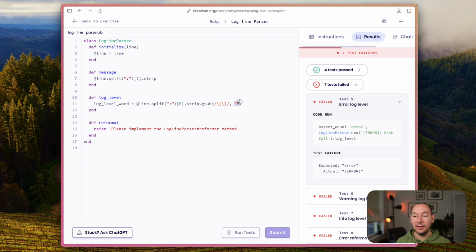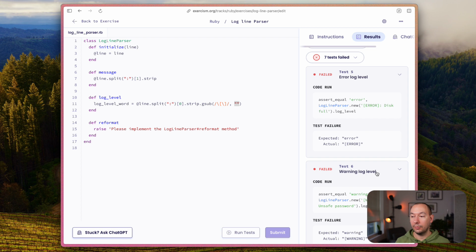And then I'm taking just an empty string, basically this is equivalent to saying nothing, right? Replace it with nothing because this string here has nothing in it. So it's like basically saying if you find either opening bracket or closing bracket, replace it with nothing. So we can see then what these tests return.